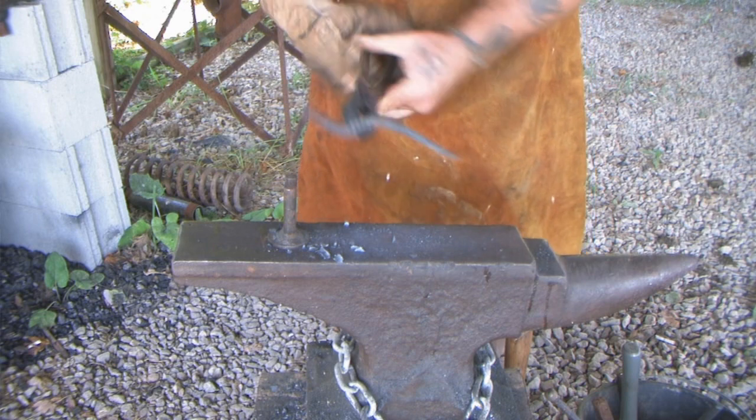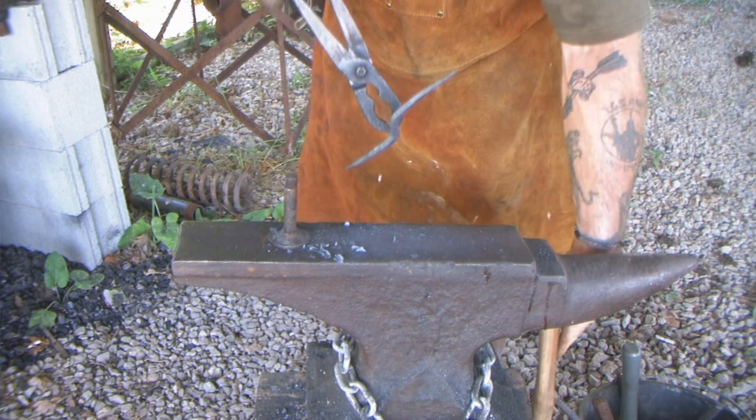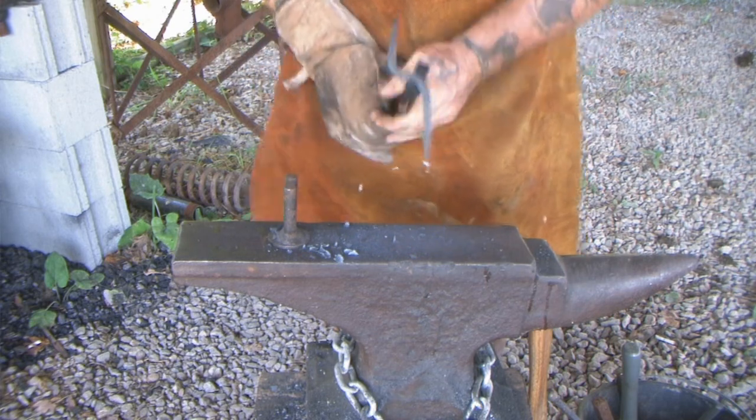Got a little bit of a crook right there I'm not real happy about. To tap it easy without breaking it or cracking it when it's cool. There we go, that's not too bad. Not too bad. Okay, let's cool her down.